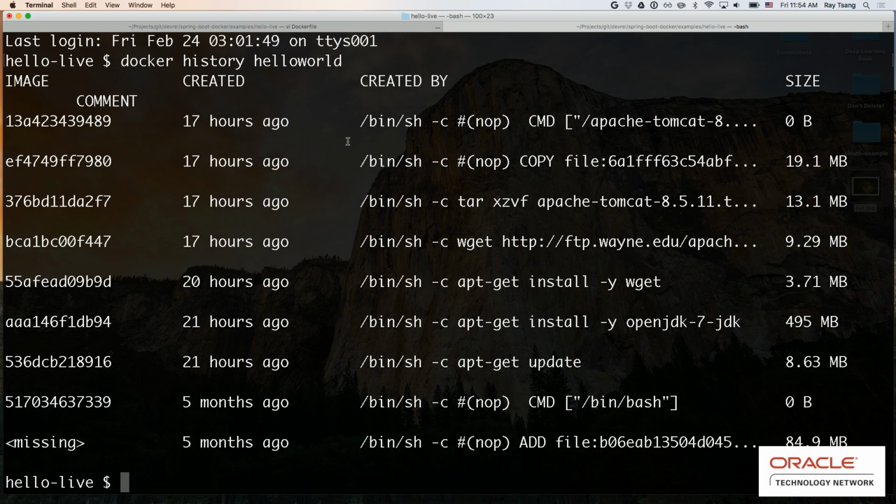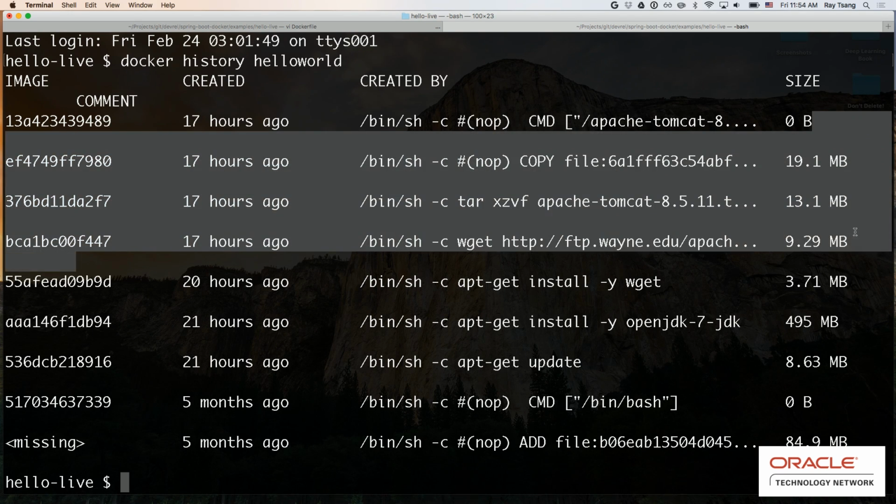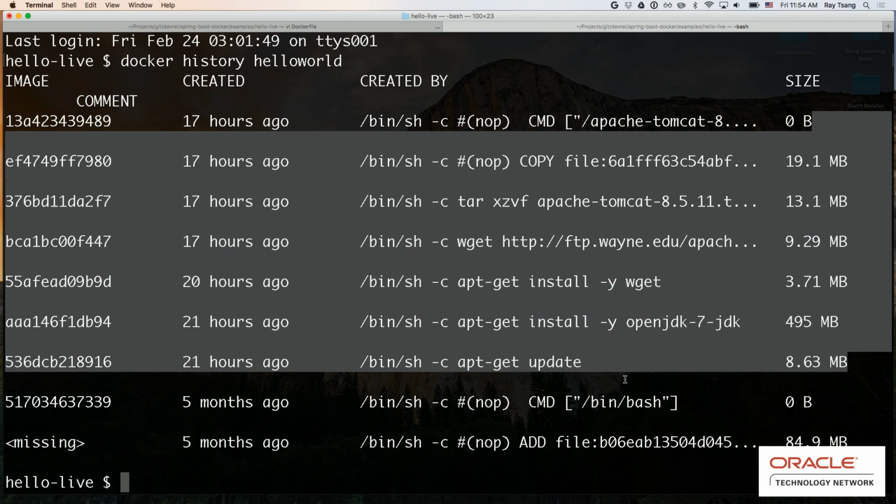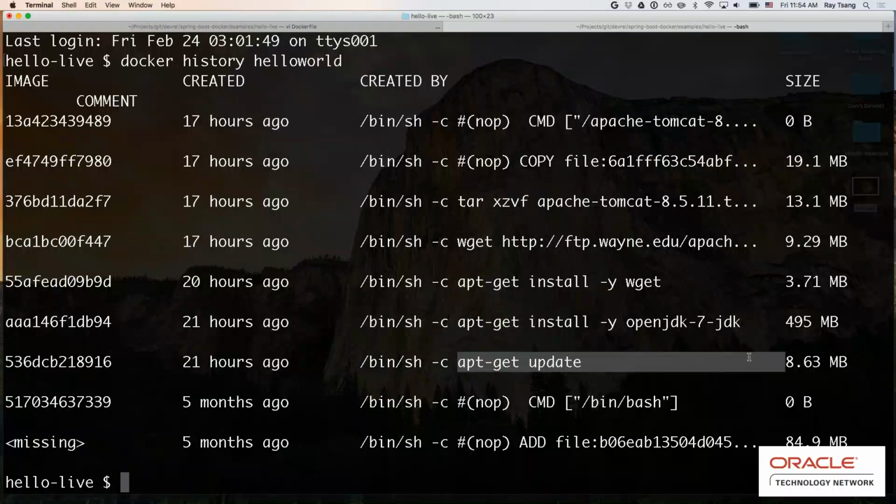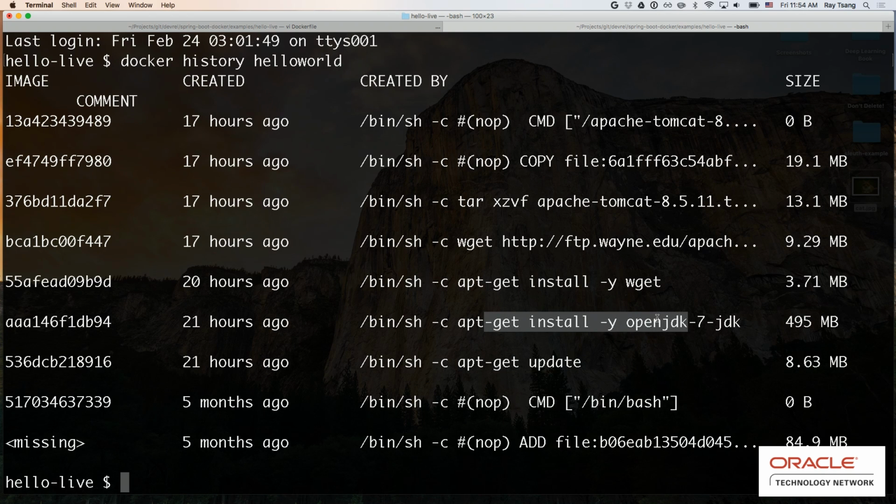So on my screen right now, I have a container that I created yesterday live at the talk. This is one of the very first containers I created, about 17 hours ago. You can see that in this original Dockerfile, I have multiple command lines. I have the apt-get, which will download the archive for about 8 megabytes, and I do an apt-get install of OpenJDK in this case, which took 495 megabytes.